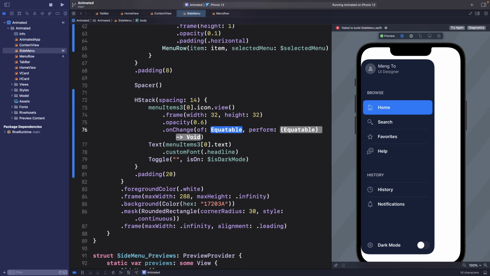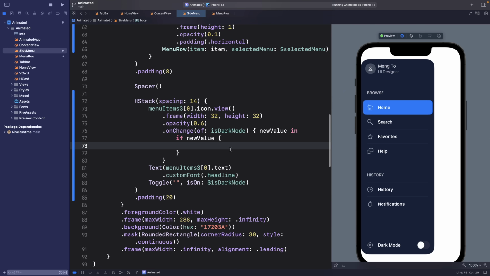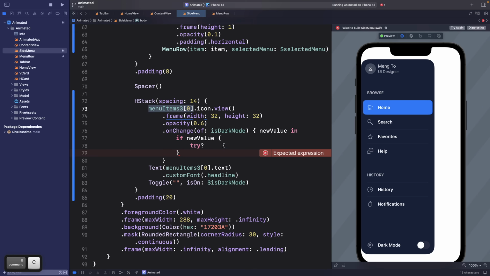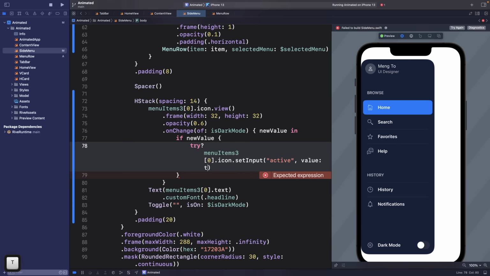Now, onChange is going to listen to a state change, and based on the values, I'm going to be able to run functions. And in this case, we're going to run or not the animation. So the value that we're looking for is isDarkMode, and perform, press enter. Now we're going to receive a new value, which is the value of isDarkMode. And we're going to set a condition: if newValue is true, so curly braces, then use the menuItems3 index 0, which I'm going to copy and paste, then icon.setInput active to true.